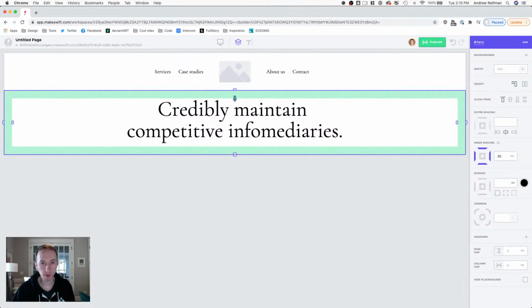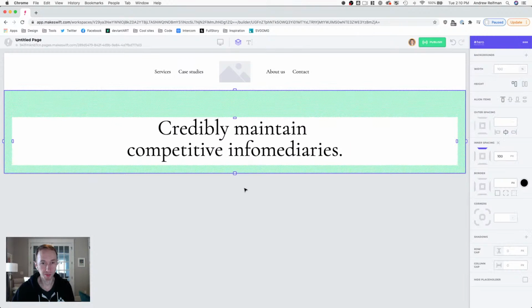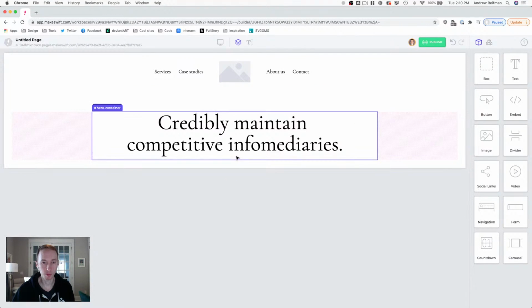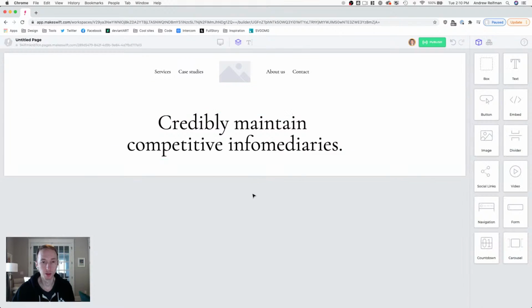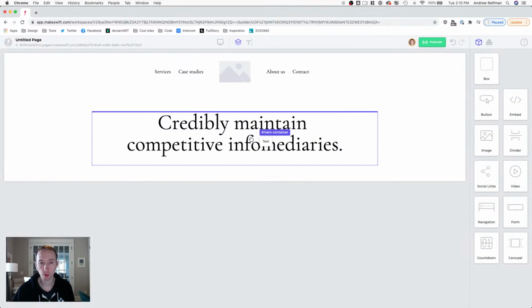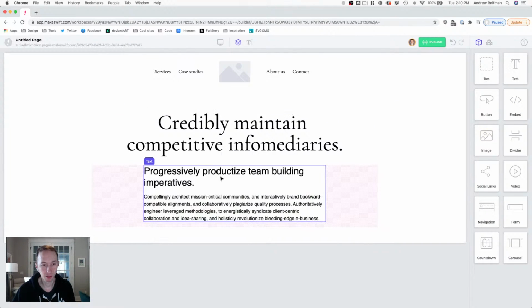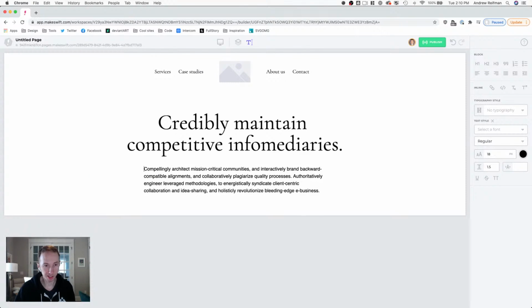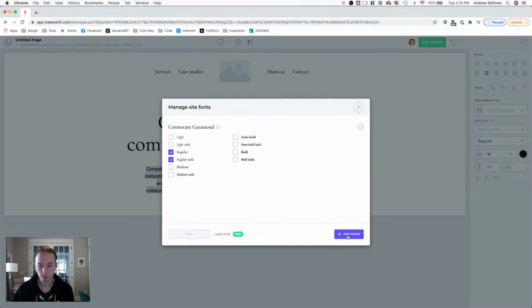Next thing I'm gonna do is add just a little bit more inner spacing, just to give it some space between. A little too much space. Just putting some spacing there. Probably will change it up later. Let's put in some text. Get rid of this header that's here. So we'll leave that with no tags there, leave it as a paragraph. Let's select a font for this particular piece of text. Gonna add a new font.